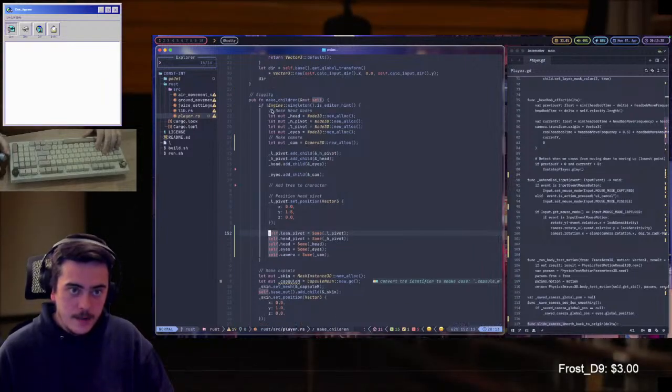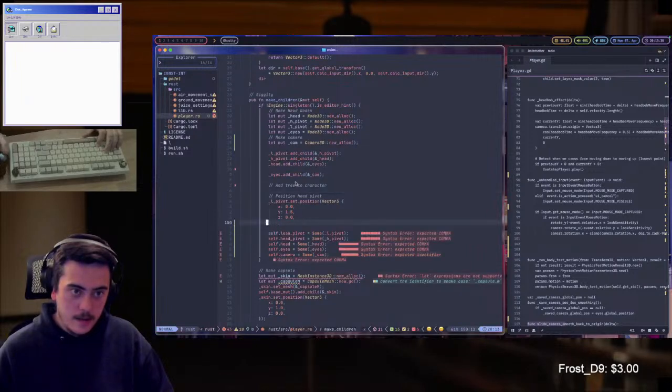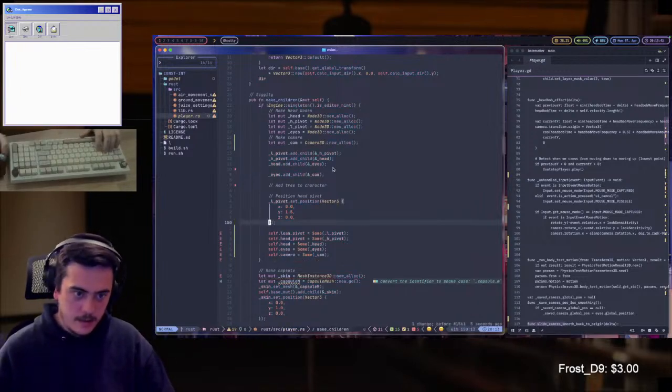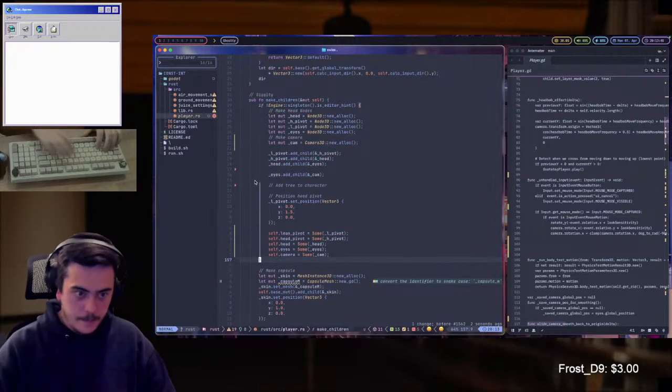So if engine editor is a hint, let's just maybe get rid of this. Wait, what did I just delete? So no, get rid of that. Let's actually just comment it out.